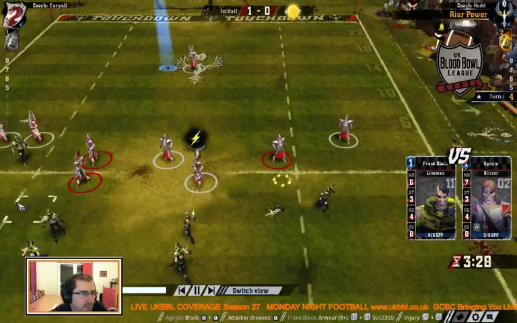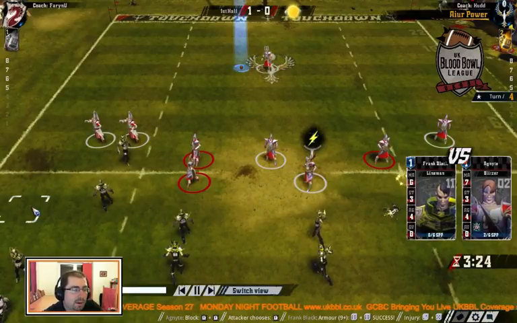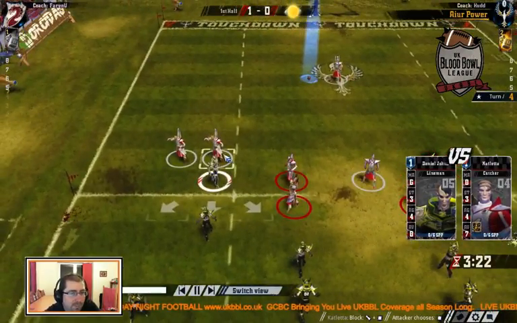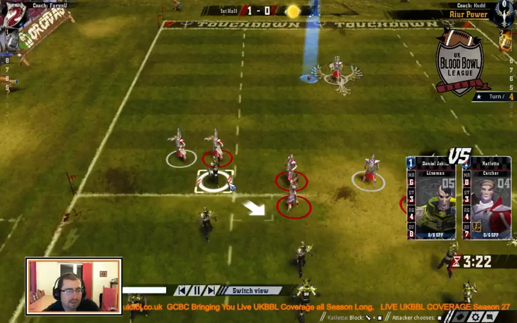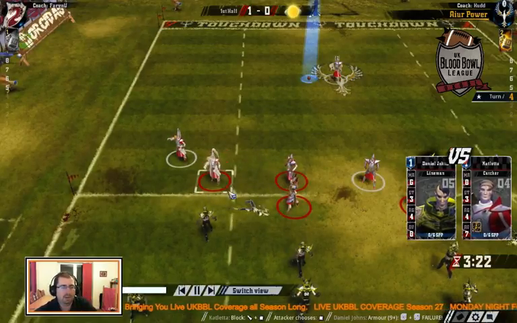But as Andy's just pointed out, actually you're going to score well with high elves and pro elves and wood elves for that matter. But you win the game on defense, so it's developing those catchers, and you don't need to develop high elf catchers to score at all. You don't need things like sure feet. I mean, it's nice.